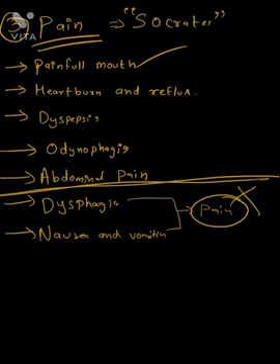Whether lying down in supine position or prone position, any position. We need to ask what type of associated symptoms the patient is having. The first symptom we will ask about is water brash. Water brash means sudden appearance of fluid in the mouth due to reflex salivation, which results from gastroesophageal reflux disease, or rarely it might be present due to peptic ulcer disease.